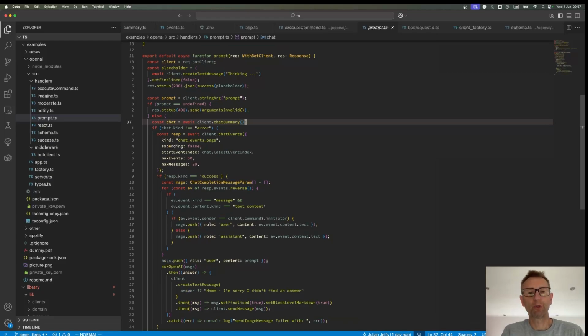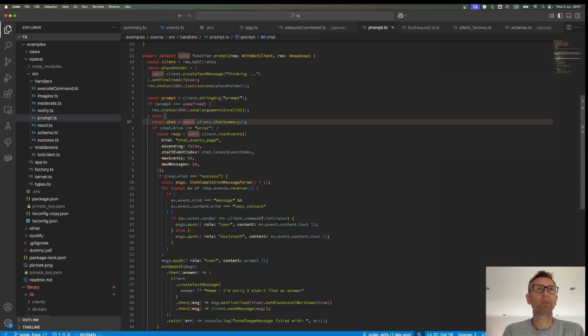So assuming we've got the prompt, now to make a convincing chatbot, we're not just responding to a single message. People expect to be able to have a kind of conversation with an LLM, and that doesn't happen automatically. You have to send the history of the conversation off to the LLM. So in order to do that, we need to have a look back in the context of this chat so that we can provide that information. So that's what we're going to be doing next.